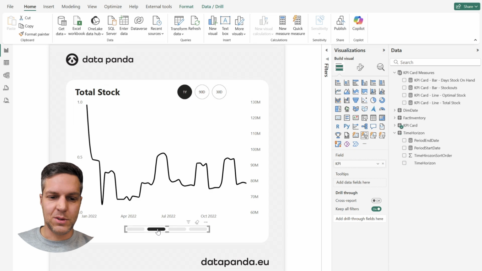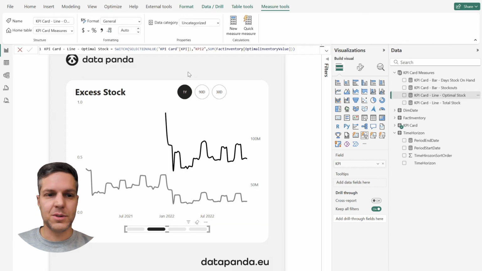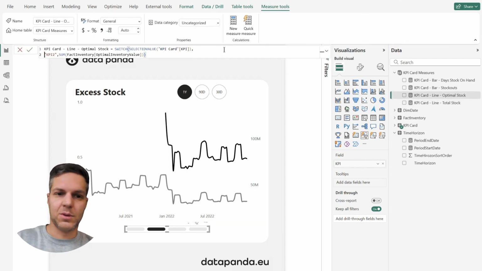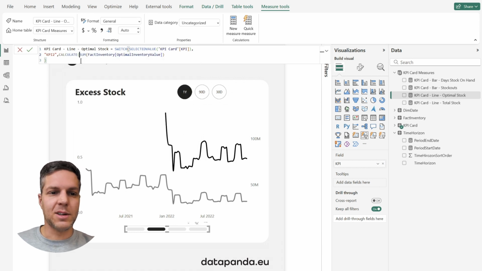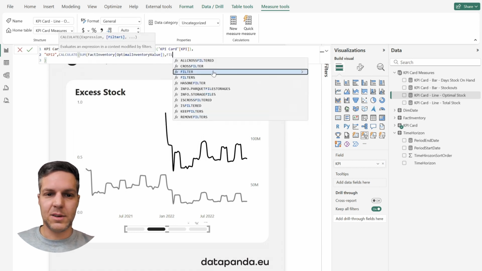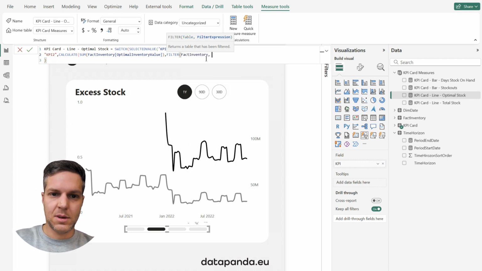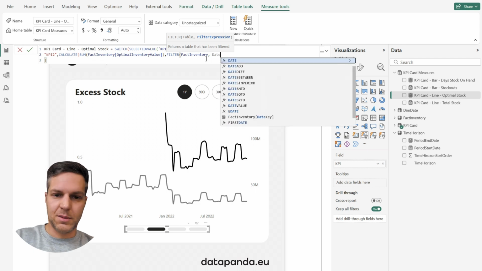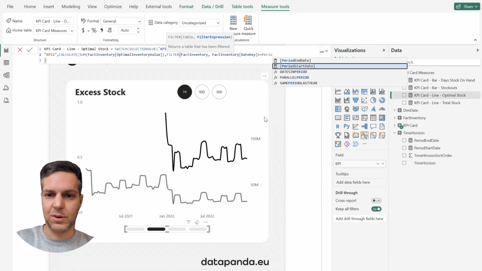If I now switch to my second visualization, my first measure is already filtered down, but I still need to update my optimal stock. So here we're going to do exactly the same. Take our existing measure, wrap it into the calculate function, apply the filter. It's my perfect inventory table. And then the filter is my date key needs to be greater than or equal to my period start date.